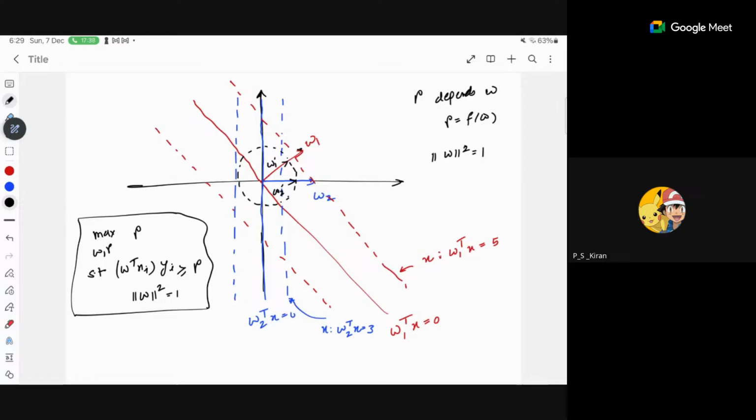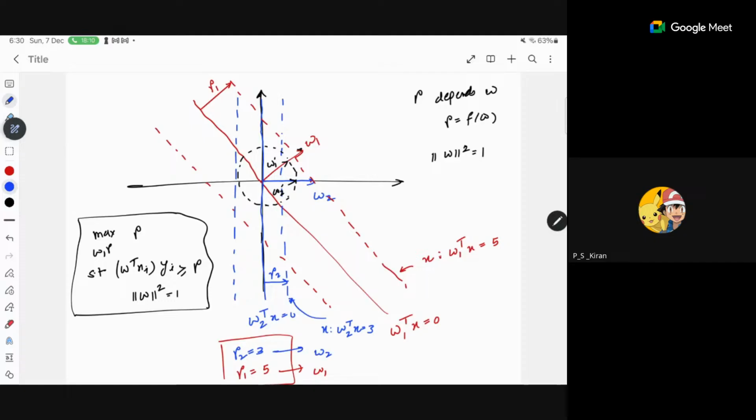So we are actually saying this is gamma, right? But on one side you are taking 3 and on one side it is 5. There are two different W's here. This is gamma 2, correct? And I'm taking gamma 2 equal to 3, and I'm taking gamma 1 equal to 5. So gamma 1 is for W1, and gamma 2 is for W2. Is that okay?